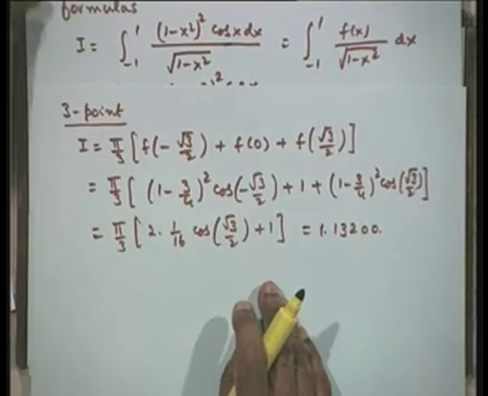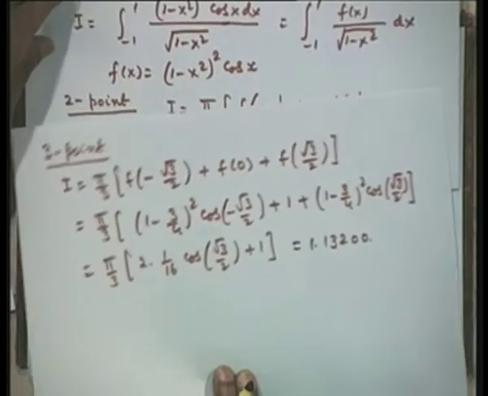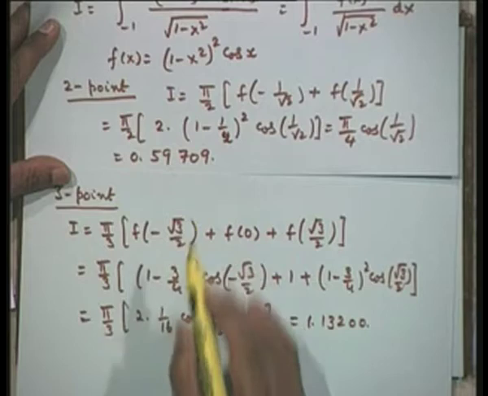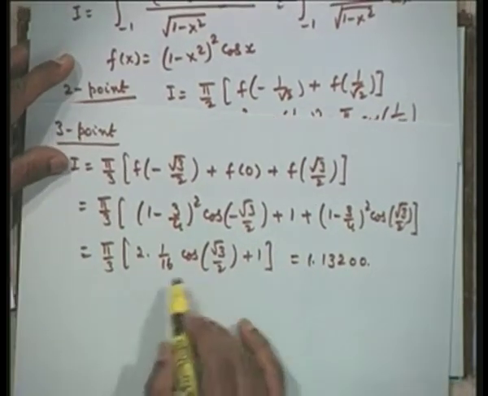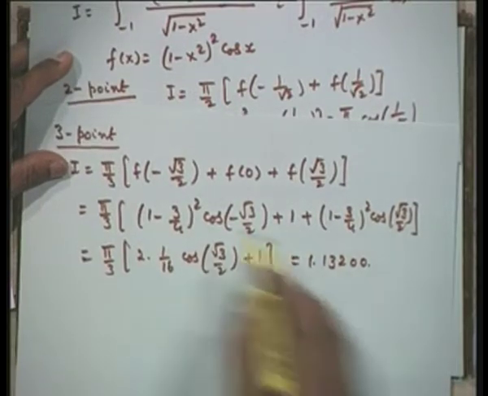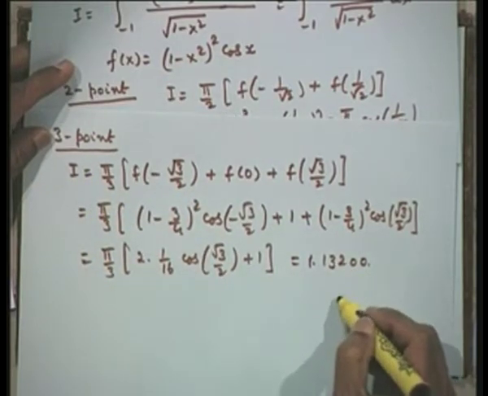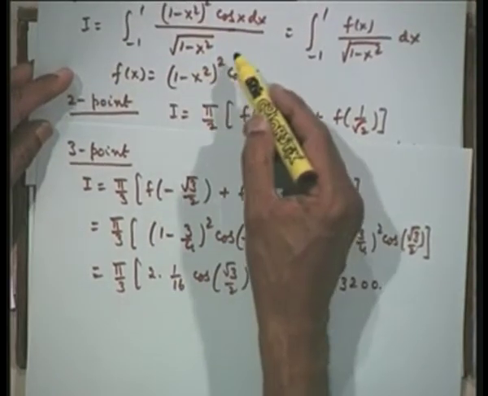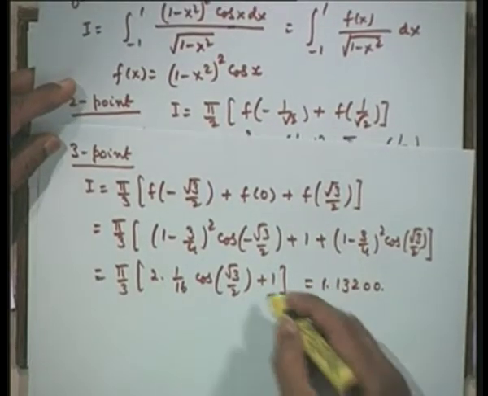We can see that evaluation of the integral is not simple. With the 2-point formula we got the value as 0.597, and with the 3-point formula we got the value as 1.132, because this is order 5, and in fact we are not sure whether this result is still correct. We still have to take a 4-point or 5-point formula to see the difference between them and find out what is the real result here, because you can see that even this simple problem turned out to be not that simple. It turned out to be quite difficult, in that the convergence is not immediately seen.